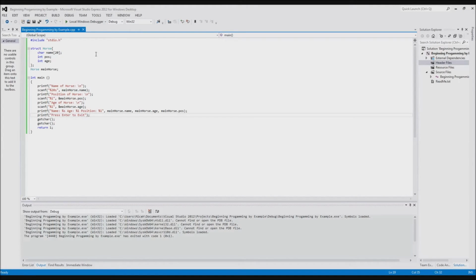Next time, we'll look at a new problem, which is how could we add more horses? An arbitrary amount of horses, up to 100. I mean, well, up to 10 actually. We'll do 10 because that's a reasonable amount for a horse race, and be able to enter all that information. Well, that'll be next time.